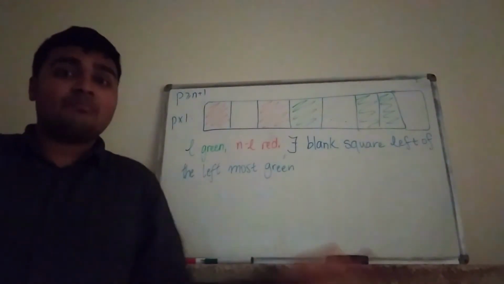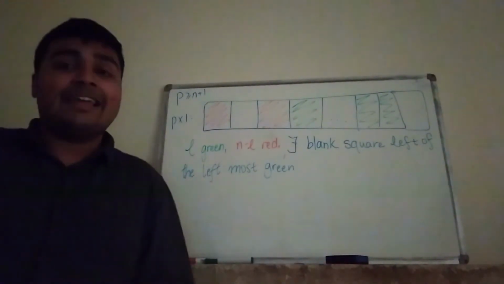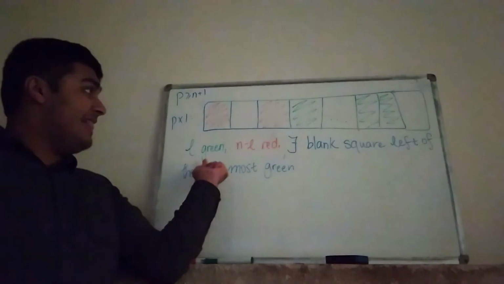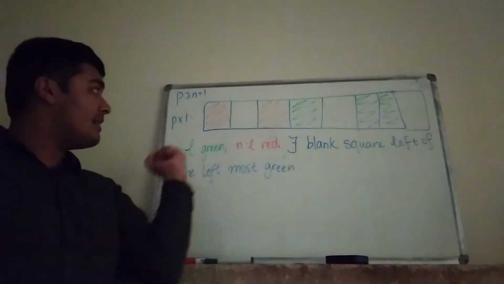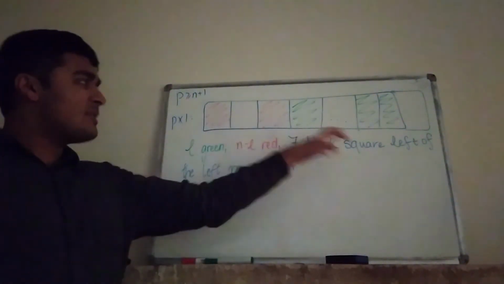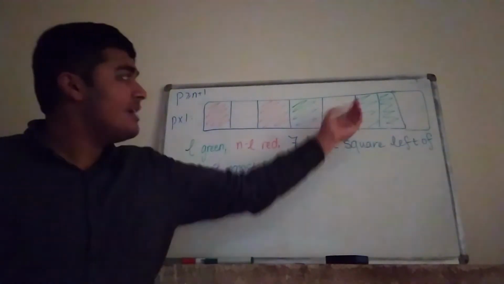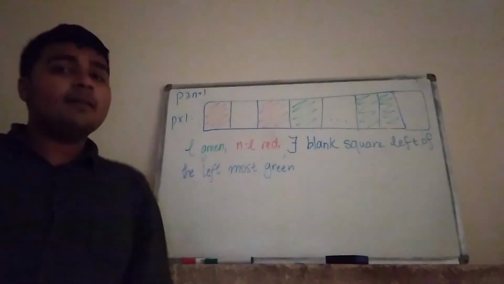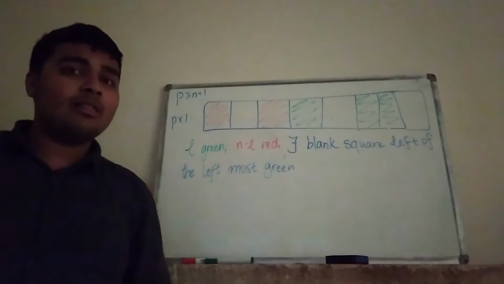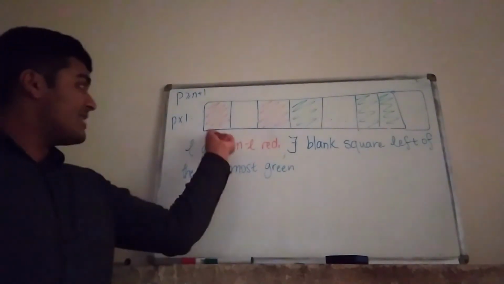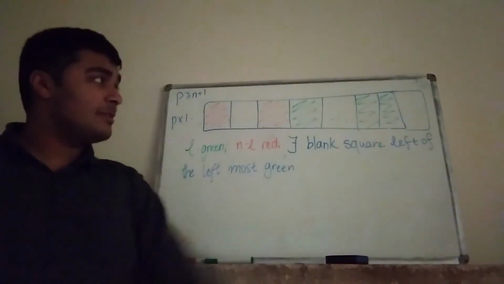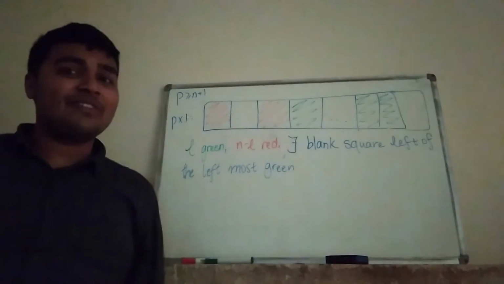Firstly, we're going to choose some L between 0 and n, and we're going to have L green squares on this chessboard. So I've got a green square there, a green square there, a green square there. Obviously there could be some in the middle here. And then we're going to have n minus L red squares. I've got a red square there, and again there could be some in the middle. This is just an example of a colouring.